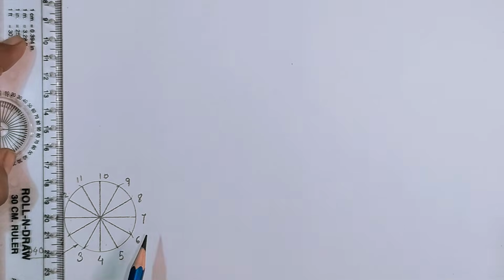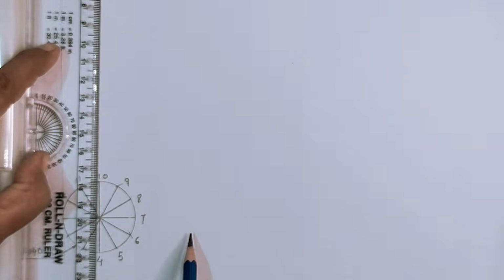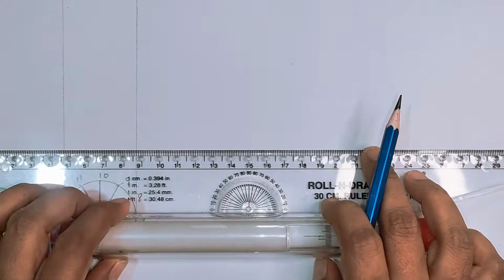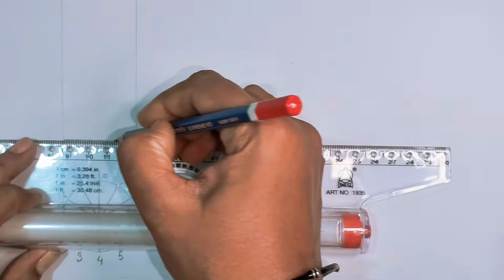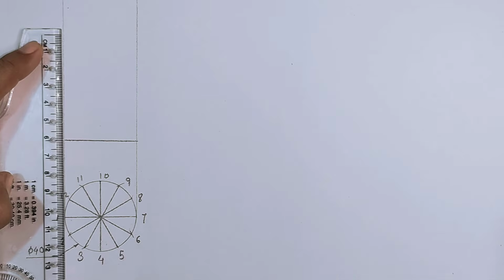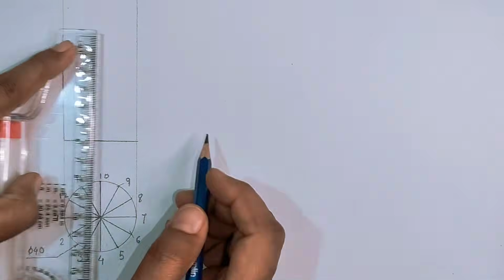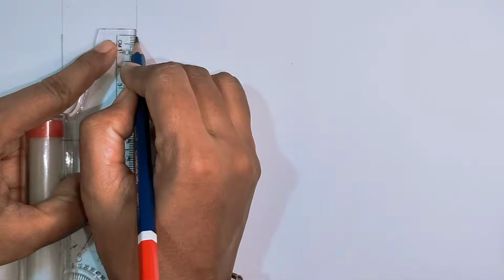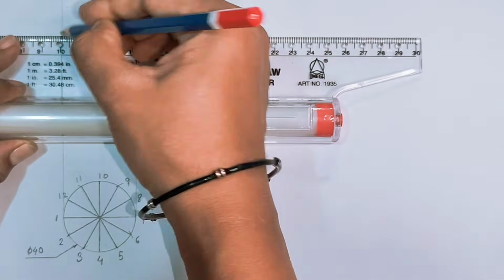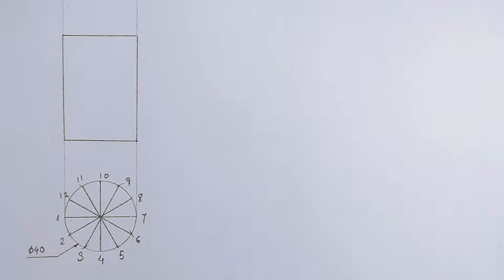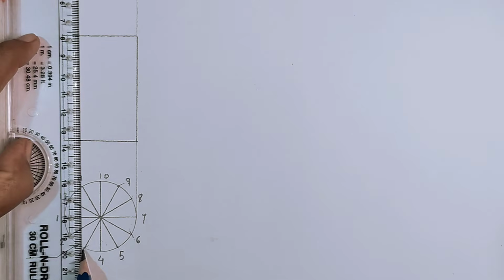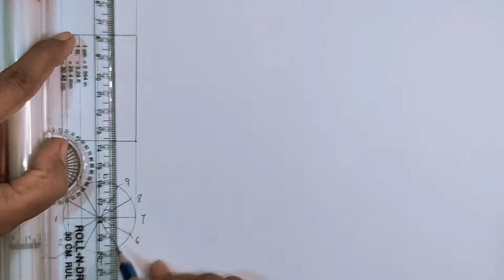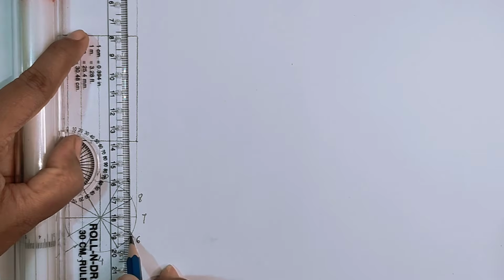Next step, draw vertical lines in the front view. To draw the front view, in the question the pitch is given as 60. So it's not the height of a cylinder, it's the distance of one full turn of a helix. Draw a rectangle of 60 by 40. It's the front view of a cylinder. And the next step, transfer all the 12 divisions of the circle into the front view.